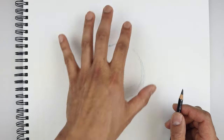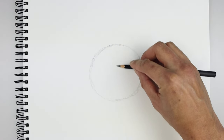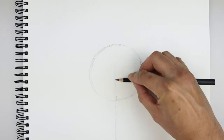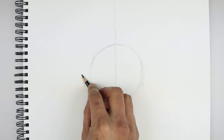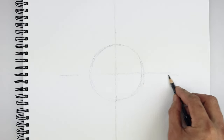Now with that circle in place, we're going to start adding some guidelines. Let's start from the very top of our circle. We're going to sketch a line coming all the way down the center of our circle towards the bottom of our page. And we'll extend that up toward the top. Let's add another guideline going across from left to right. We'll start on the left side. Work our way over towards the right.